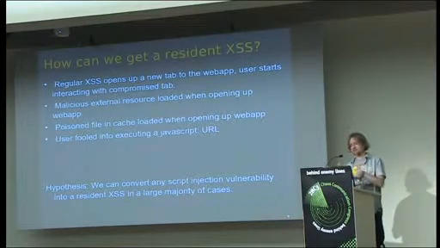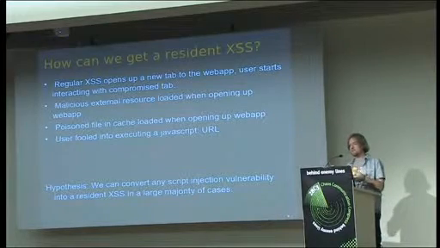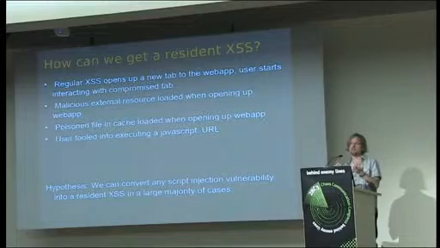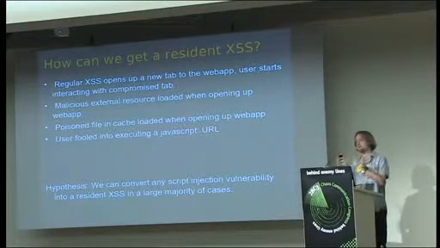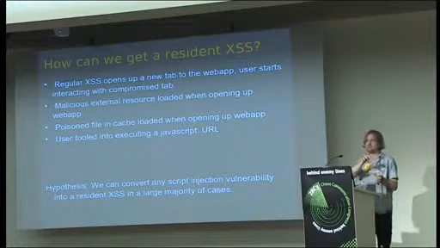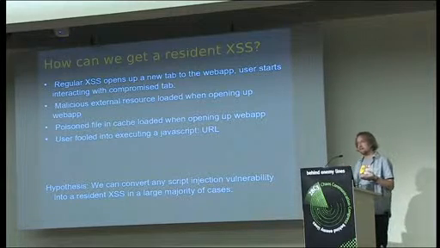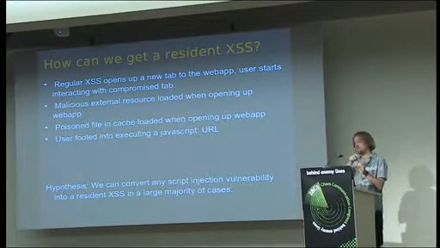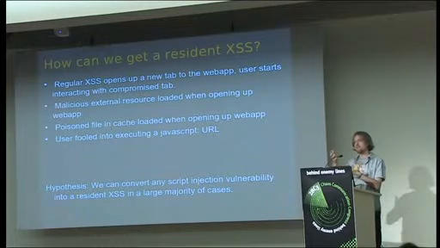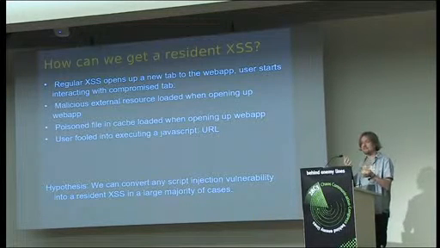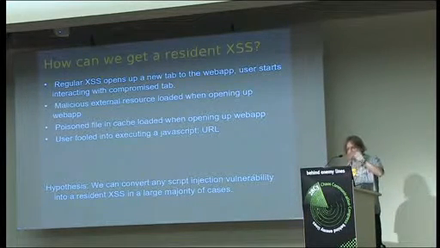For example, if you have a regular cross-site scripting bug, it can open a new window to the main application. So, for example, if you fall victim to that attack, you would see two webmail windows right next to one another, and one of them is the one that you opened, and the second one is one that was opened by an evil hidden frame somewhere, and that frame managed to open that window and inject attacker's code into that. So that's another technique. And there are a bunch of other ways.